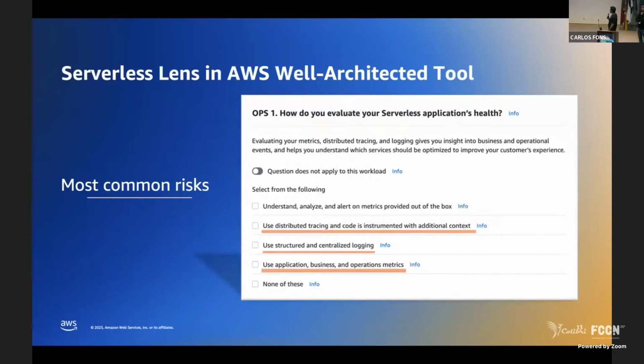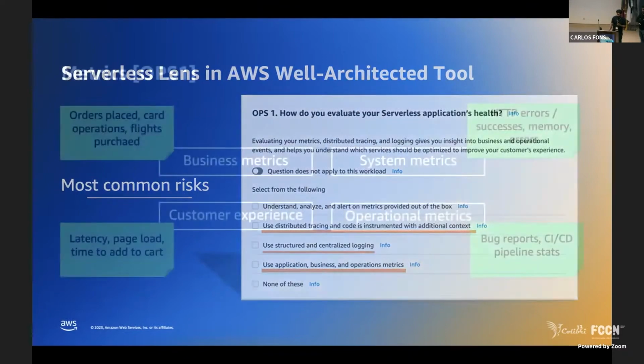And those were the three main answers we got. And the challenges customers had while using serverless were implementing distributed tracing, structured logging, and metrics, right? So these were the three things that we found customers struggling with more. And if you built serverless in the past 2, 3, 4 years, you felt this pain as well.